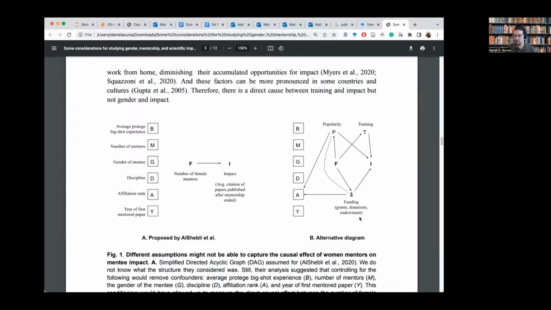Popularity and affiliation. Yes, unfortunately, no. That's a good question, Eric. So that's the question, can the arrows go both ways? Usually you don't have cycles, and if you have arrows in both ways, you will have cycles. Exactly. Now sometimes you can have time, so you can say, okay, let's say popularity at time 1 is high, that can affect the affiliation at time 2, and then time 2 affiliation can affect popularity at time 3. So you could do that time series, and that's how it usually works in the world. And then you remove the cycle, but then it becomes more complicated.